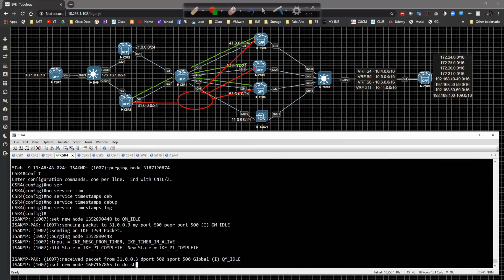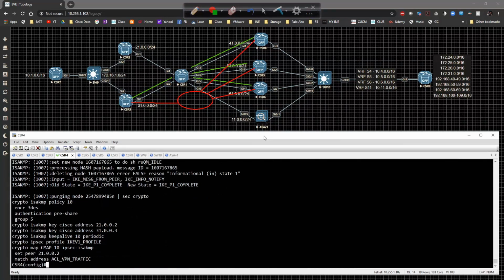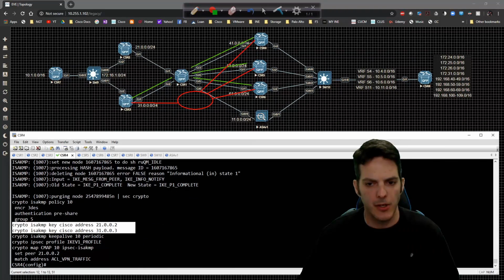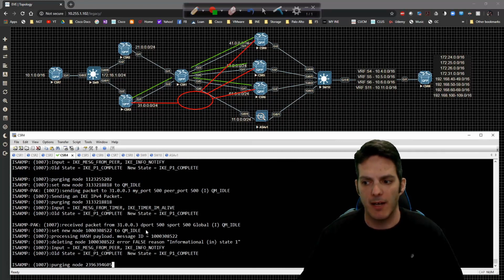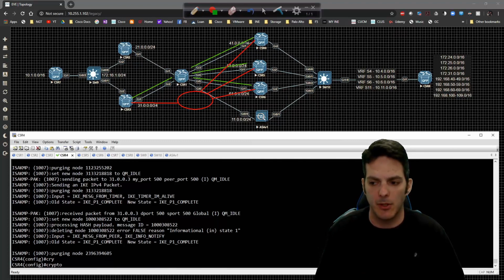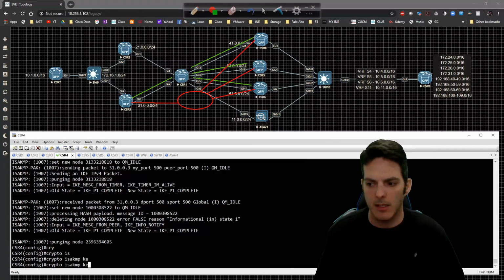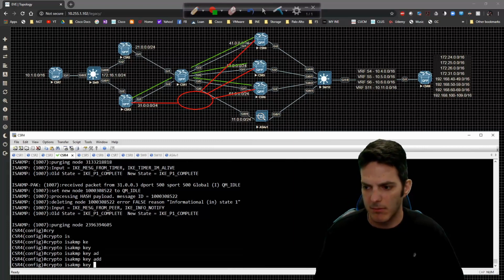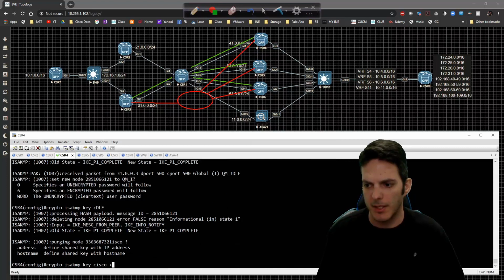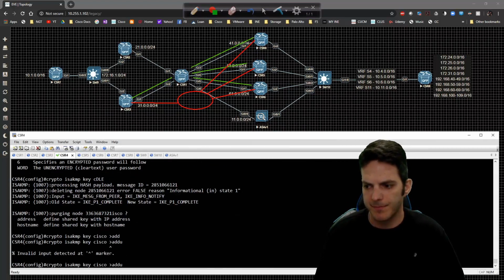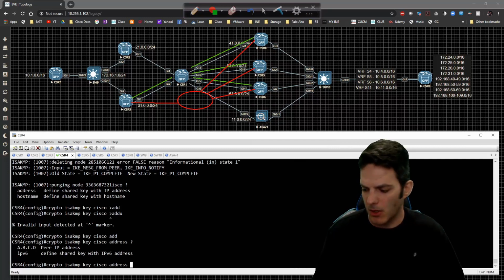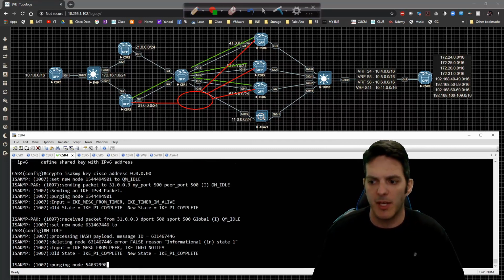One of the things that we're going to need to do in our config is, in here we have these addresses. We're going to need to either configure a new address per spoke that we want to peer to. So if we want to talk to router 5, we'd actually have to add in here another crypto isakmp key that matches router 5. Another way to do this would be crypto isakmp key, the key is Cisco, and then the address is going to be all zeros. So we need to say, you know what? I don't care what the address is.